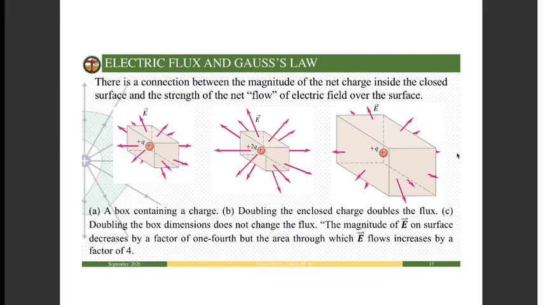So another statement of Gauss's law that we are going to discuss is the relationship between the magnitude of the charge inside the surface and the dimension of the closed surface. Suppose I have a positive charge here, and I see the electric flux all around. Now, if we increase the magnitude of the charge, of course there are more electric field lines, twice as much as this positive Q. Therefore, the electric flux over the surface increases. So the amount of charge is related to the strength of the electric field, which also relates to the electric flux. The greater the amount of charge, the higher the electric flux, the larger the net flux.